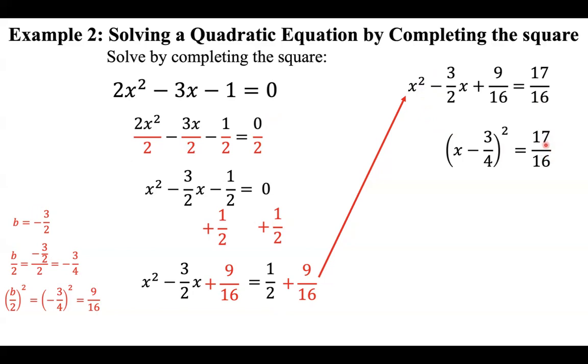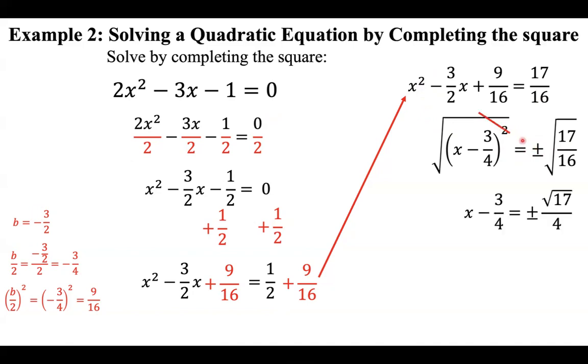And then from here, we can take the square root on both ends. This becomes plus minus. The exponent and the radical cancel out. We're left with x minus 3/4 equals plus minus the square root of 17 over 4. Now, you might be asking, how do we get the 4? Well, you basically take the square root of each number. The square root of 17 is not a perfect square, so it doesn't simplify. The square root of 16 simplifies into the number 4. If we add 3/4 to both ends, you get x equals 3/4 plus minus the square root of 17 over 4.